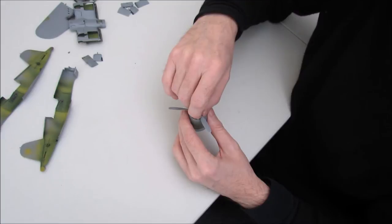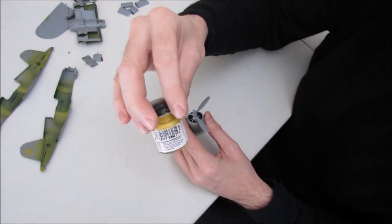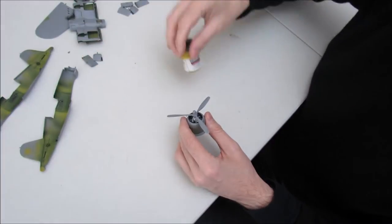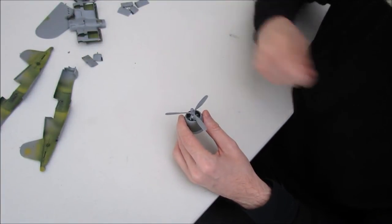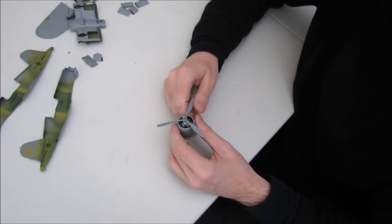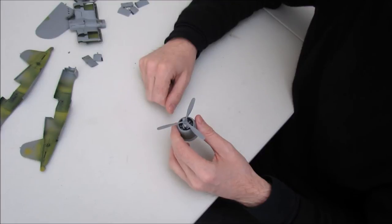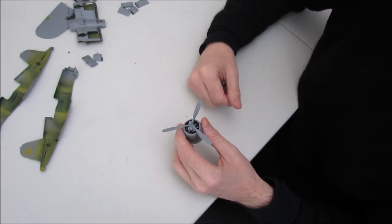Then I'm going to do a yellow zinc chromate, 4851. I'll thin it right down and do a misting of that, give it a nice thin yellow coat, because these planes had a yellow undercoat before the top coats came on. And then I'll clear coat that.